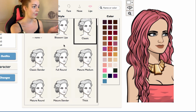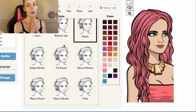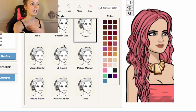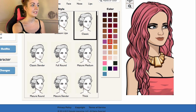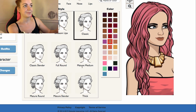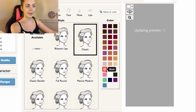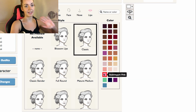Okay, and then we've got the mouths. So I personally think that ink matte like lips are a lot better than Limelight lips. I think there's only like a couple of Limelight lips that actually look normal, and the rest kind of look weird, in my opinion. So I think I prefer the ink lips. Yeah, because I think like all of these are appropriate to use on everyone. Whereas on Limelight, there are quite a few good colours, nowhere near as much though as there is with ink. Limelight. I keep confusing the names.